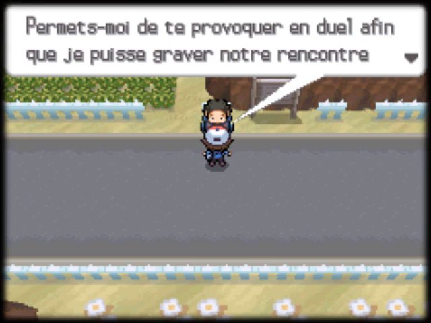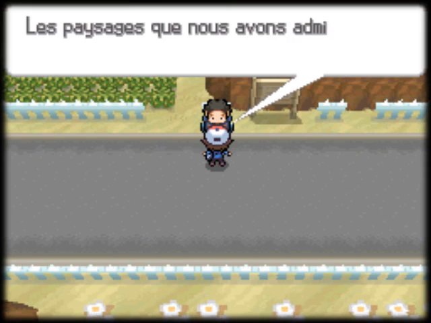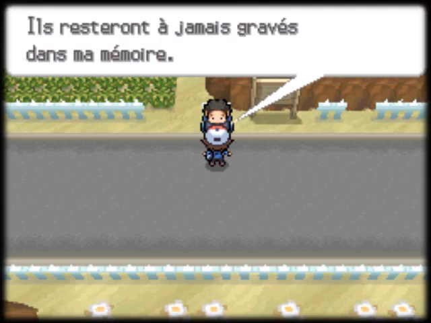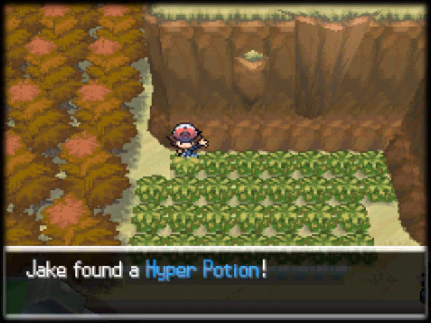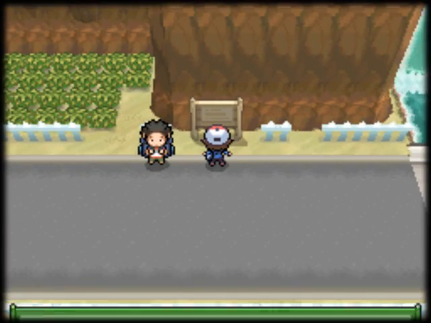Now these guys, there are a couple French trainers on this route. This one says, "Hey, let me fight you so that I can remember our encounter." And then goes all poetic and he's like, "The places we've seen, the people we've met, the Pokémon with whom we've crossed iron will remain forever engraved in our memory." Which is cool, and I don't know if it's just because it's French that it sounds fancy, but whatever.